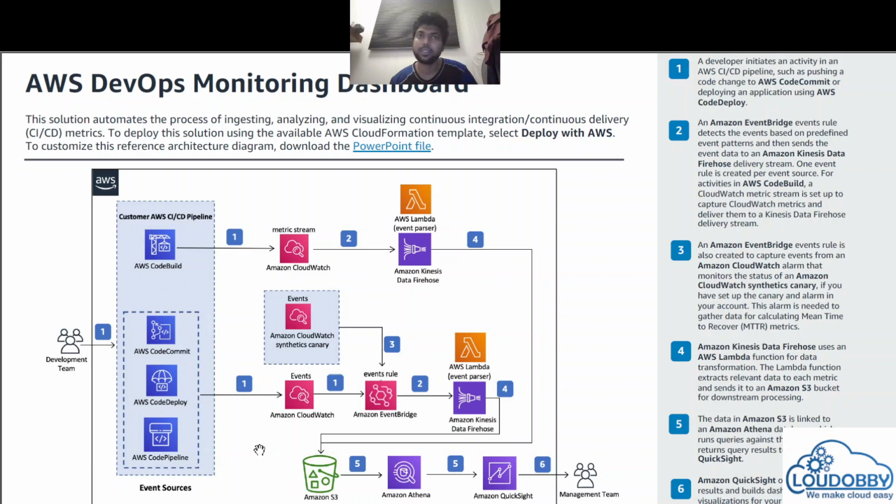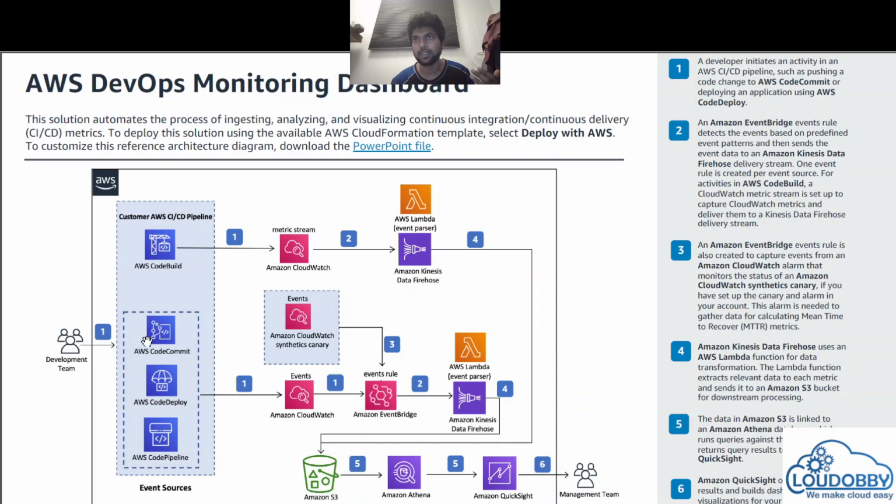But let me go through this reference architecture from AWS step by step and see how you can utilize this reference architecture to monitor your AWS DevOps environment. Basically, you will have one account which you set up your CodePipeline, CodeDeploy, CodeCommit, the box one here, and which you use to deploy your application. And we also have CodeBuild, sorry, where your Maven build or npm build application build is happening.